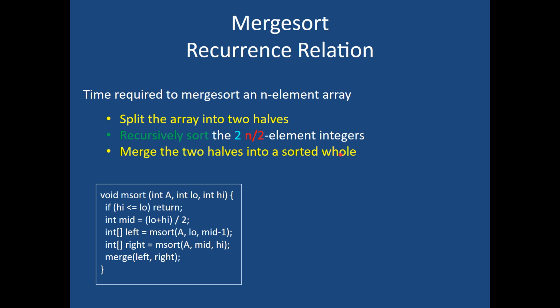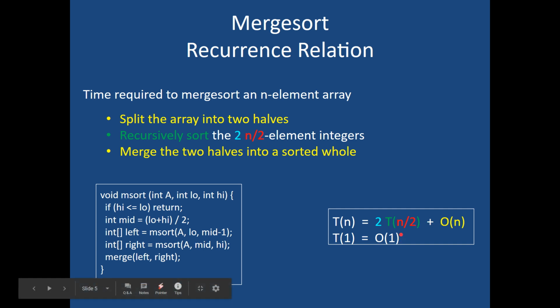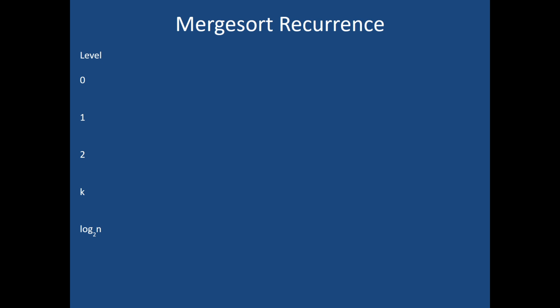So what would be my recurrence? T of n equals what? Yeah? 2 times T of n over 2 plus something of the order n. Right. 2 recursive calls. So just read it off. 2 recursive calls, each of size n over 2, plus a linear amount of overhead. And the base case is constant, as always. There's our recurrence. Okay? Once you have a recurrence, we can do our analysis again.